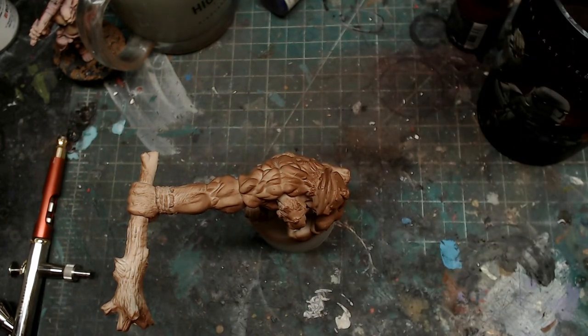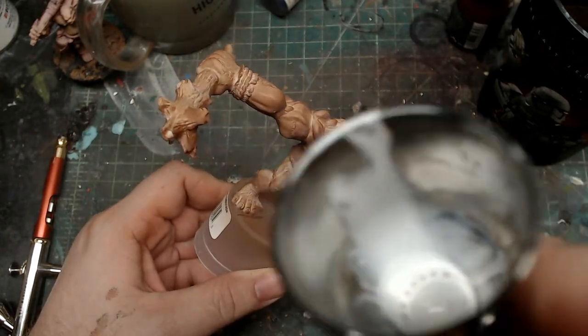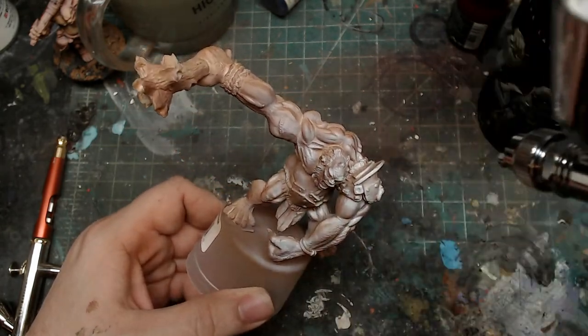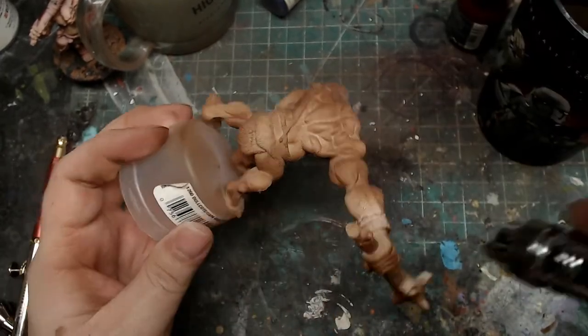What we are going to do, though, is then we can take it and we can zenithal prime. Oh, that needs to be shaken, doesn't it? We're just going to go a little zenithal prime over the top, because we're going to use it for some of our next steps. And then we do this, and we're just like, bam, bam, bam, bam. And we're doing this at like a 45. You know, we can come in here, do it a little more.